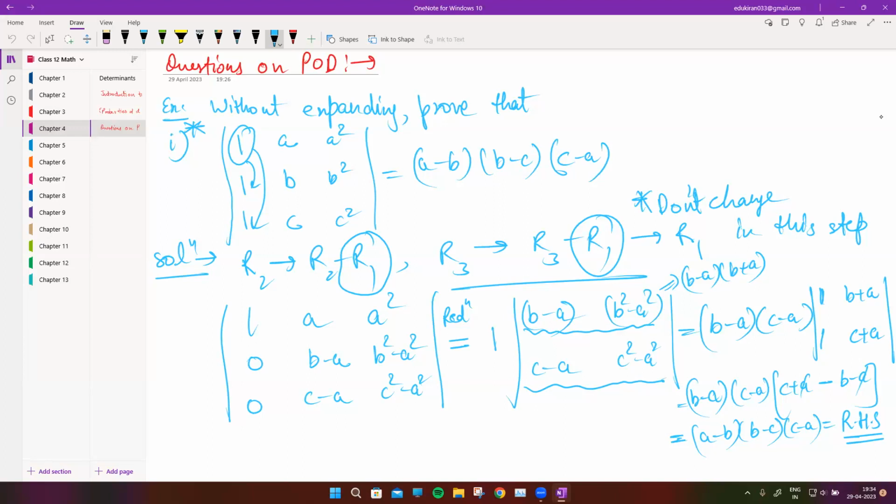Now in the second type of questions, what will be given? These 1 1 1 will be changed to some other constants like 3 6 9, 3 2 4. There may be something, but constants only. Right? So not as straightforward as it seems. The only thing is this: you have to apply another rule. You will not be directly able to subtract them, like you won't be able to do R2 minus R1. You will maybe apply R2 minus 2 R1 depending on the constants here, right? But still constants are given.